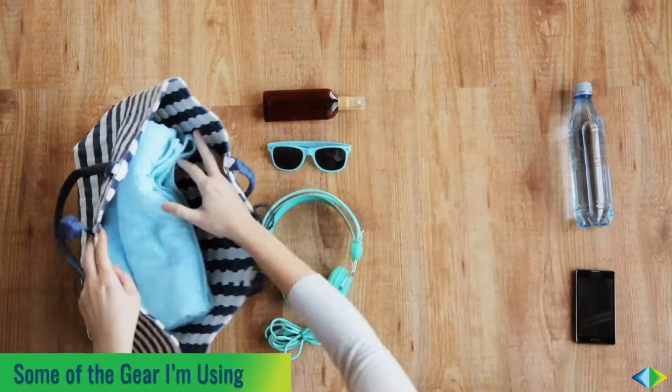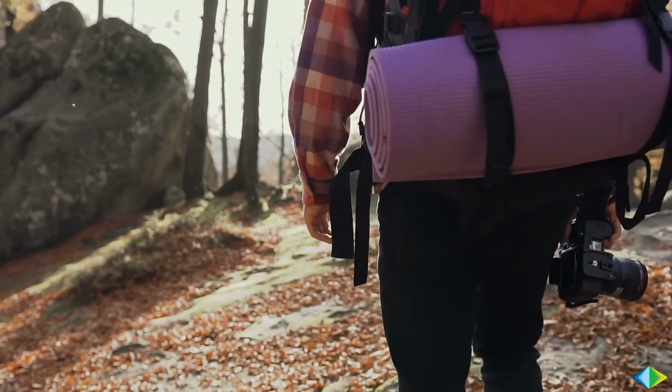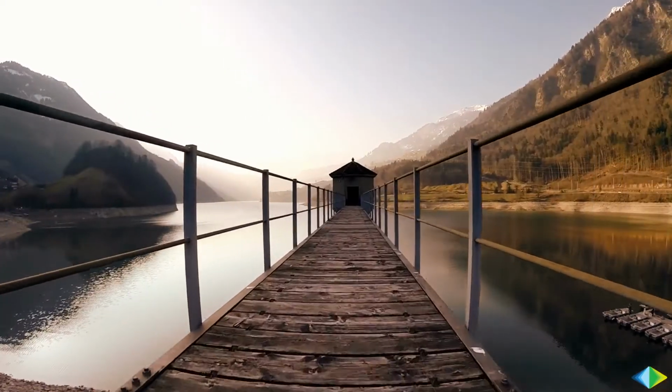One of the things that makes long-term travel not only bearable but enjoyable for me is being able to be properly organized. The last 5 years I've been on the road, I've been a minimalist with less than 150 items with me at all times, and with that I want to be able to travel.